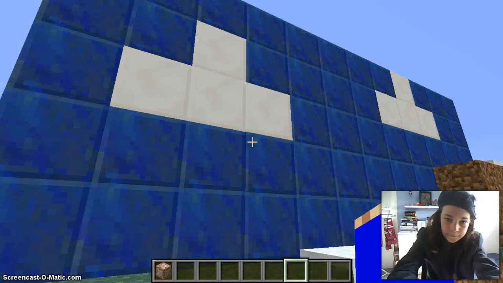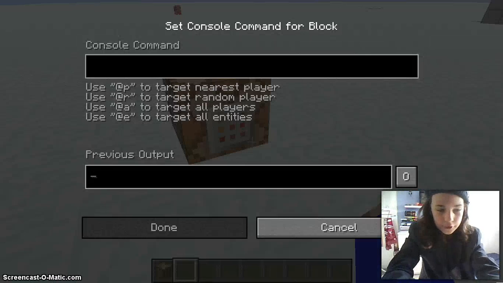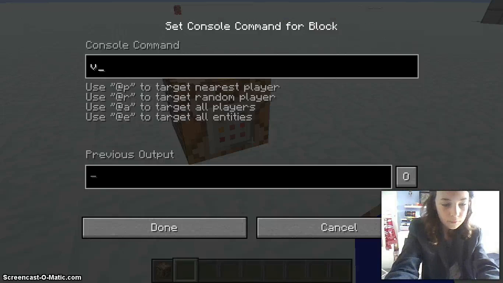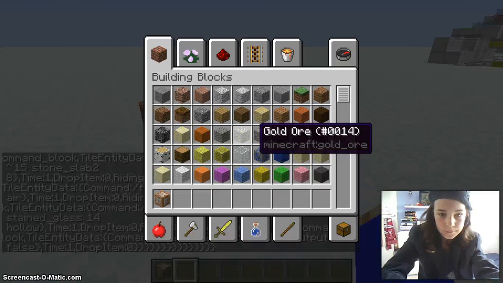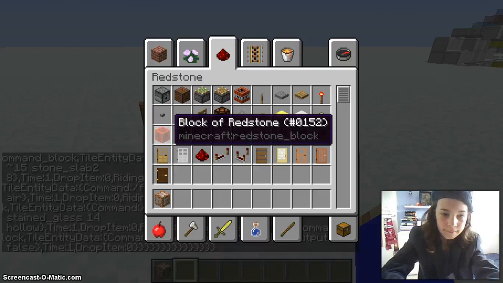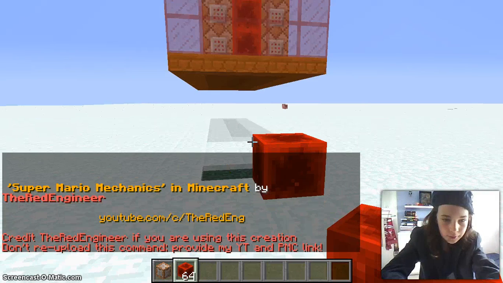Is this Mario time? Real time. Okay. So yeah, I've got the thing in the description below. There we go. Yep, so if I just get a redstone signal, so if a redstone block should do it, it will be Mario time! Please don't. Phew! Super Mario Mechanics by.